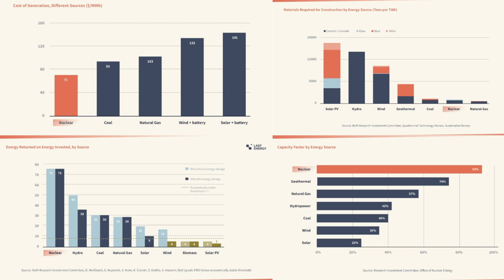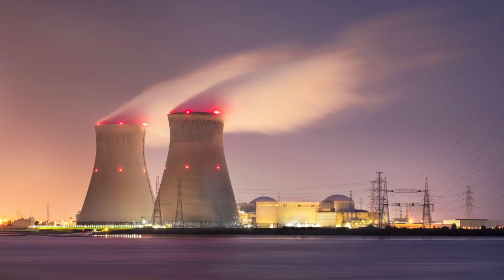And finally, its capacity factor by energy source. Nuclear retains 93% of its power when being produced. It is extremely efficient and it retains nearly all of its energy used to create it. The 7% is simply the amount of energy that you have to use to start the reaction. We'll get into that here.